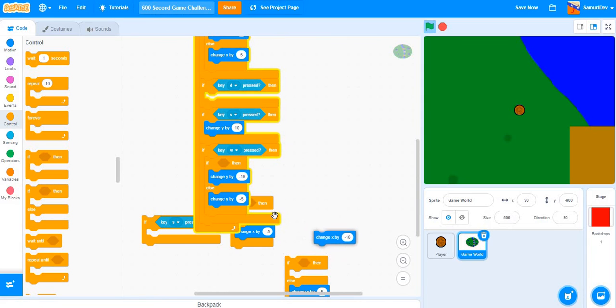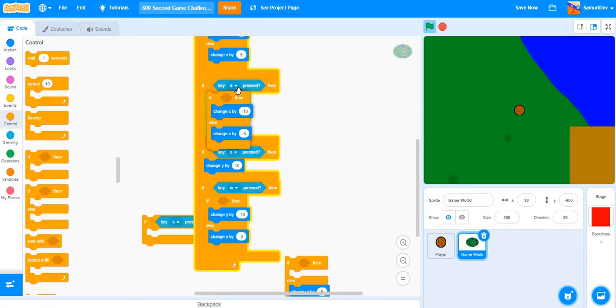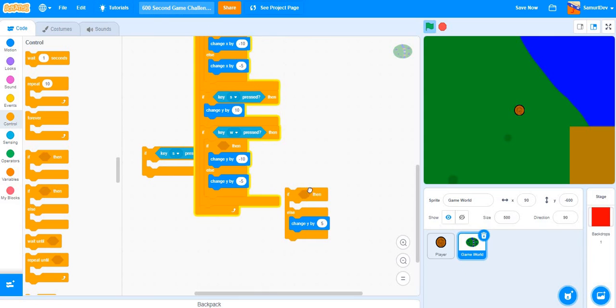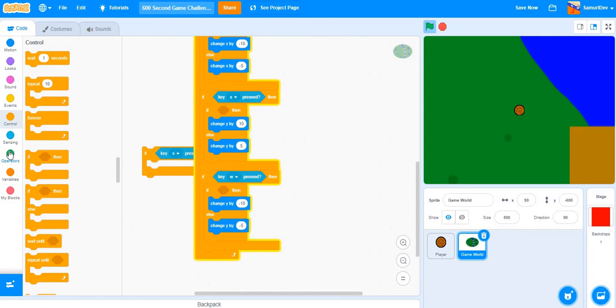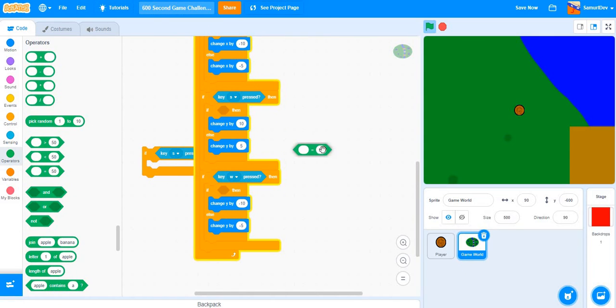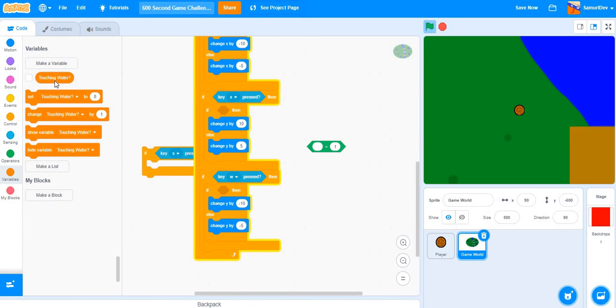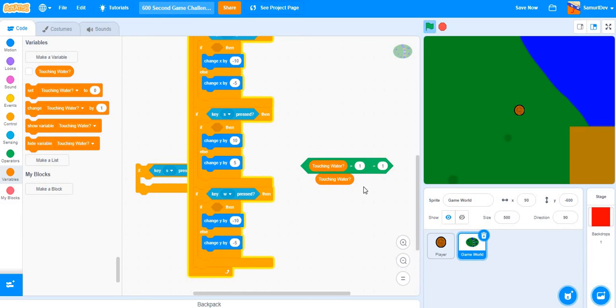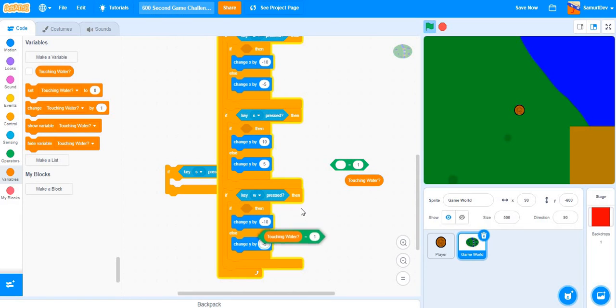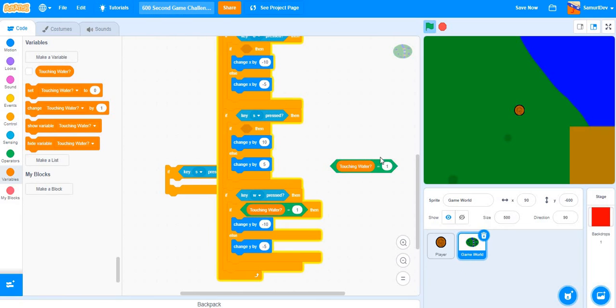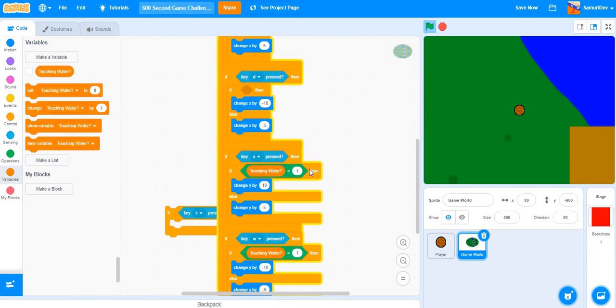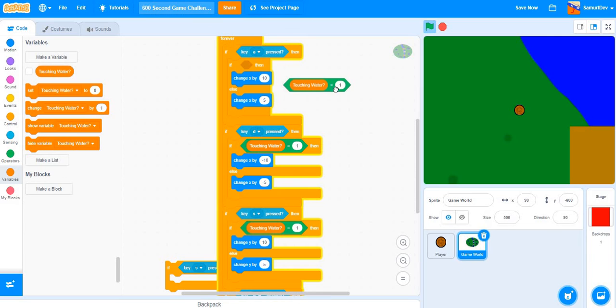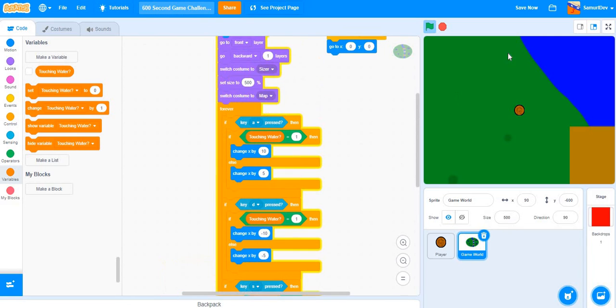It's gonna go there, and that's gonna obviously go there, and then we need if touching water equals 1. Just duplicate that. I don't think I'm going over too much. There we go, and I think I'm done.